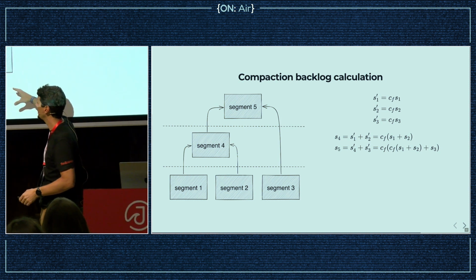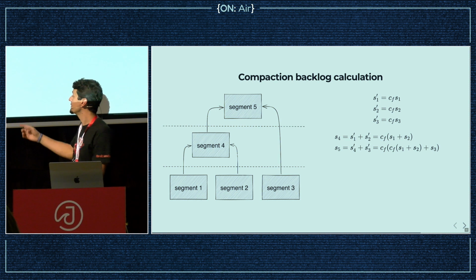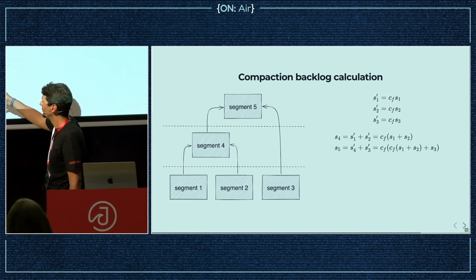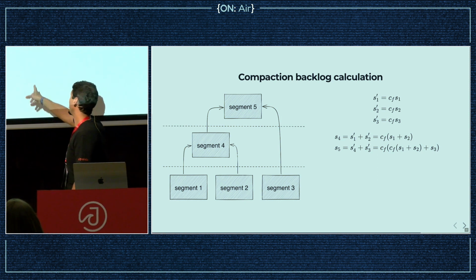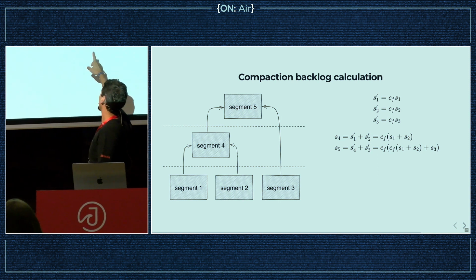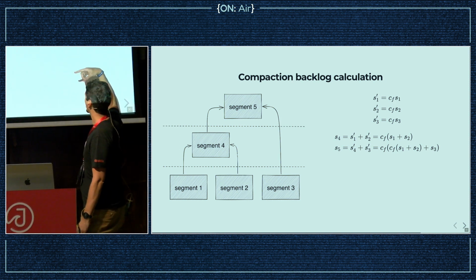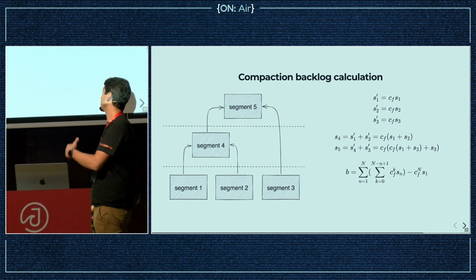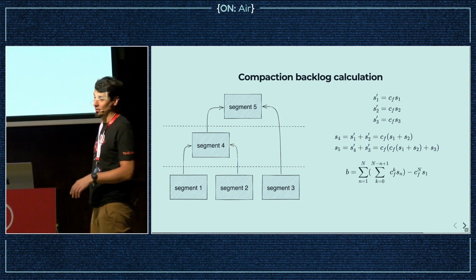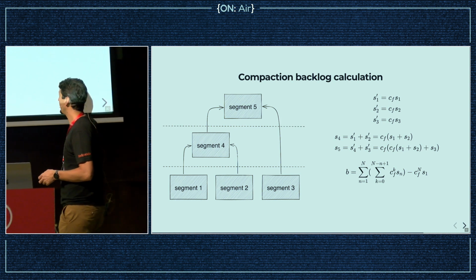So we track this compaction factor, and then it's simple for a single level where segments are self-compacted, like the bottom line here. But then there come so-called adjacent segment compactions. So we have segment 1 and 2 compacted together into segment 4, and then the result is compacted with segment 3. So then we will end up with a more and more complicated equation, and eventually it boils down to these two sums. So basically, this is how we calculate this compaction at every point of time.